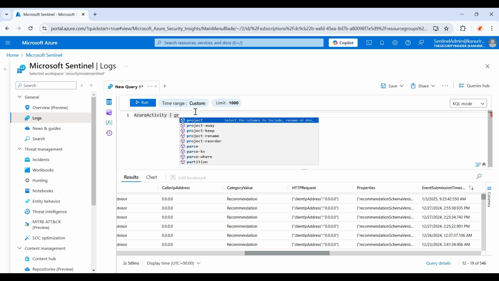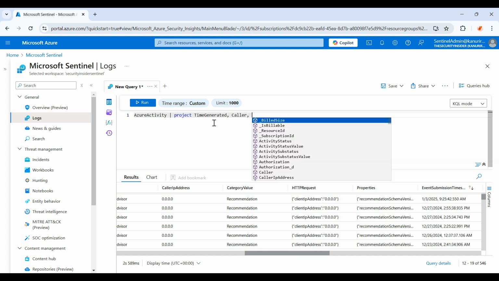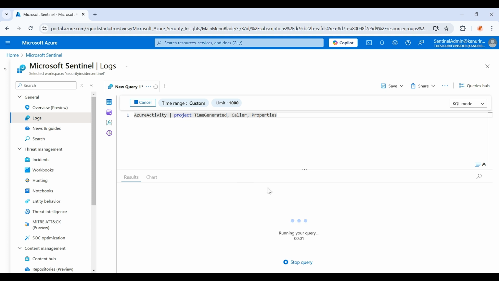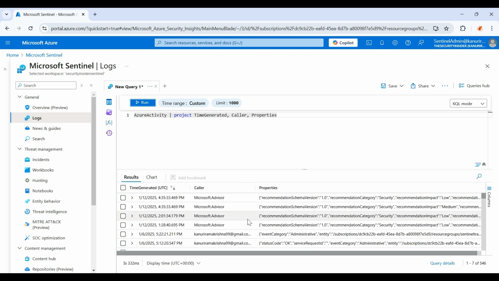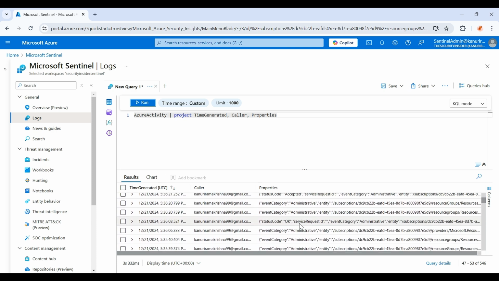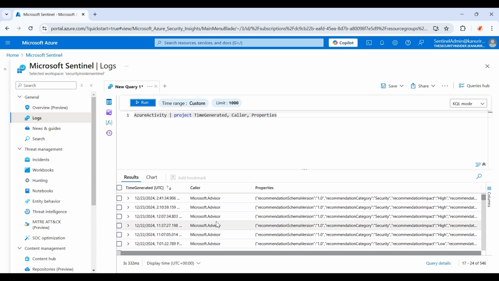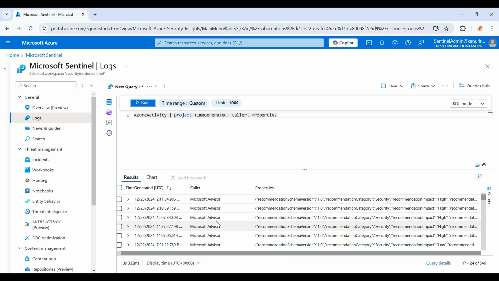So if I use the operator project, and give the columns which I require in the output, suppose TimeGenerated, Caller, and Properties, and if I try to run it, you can see I'm getting the output with only these three columns. Which narrows down my data, so I can see the fields which I require, and which will help me in the investigation as well as analyzing the data.